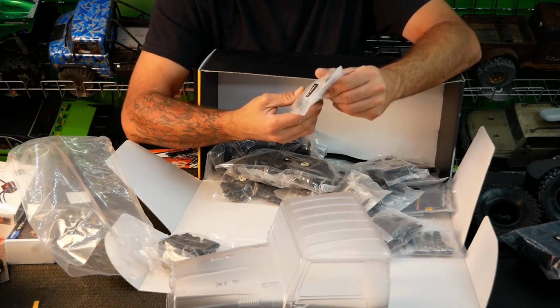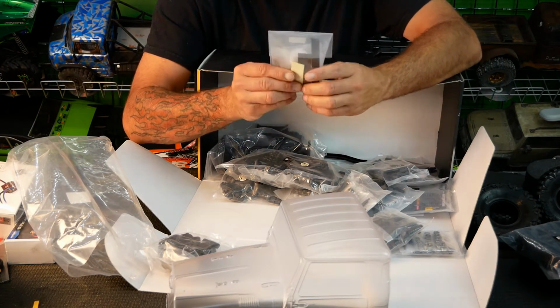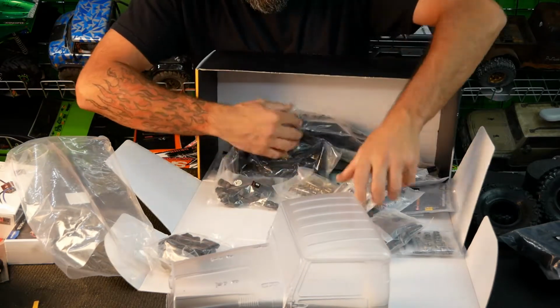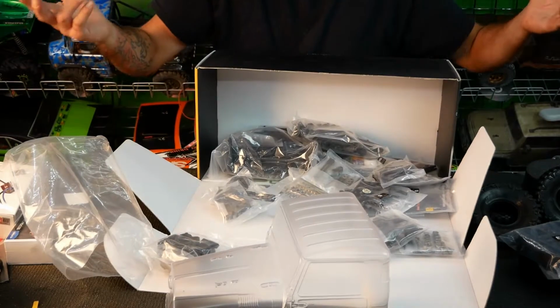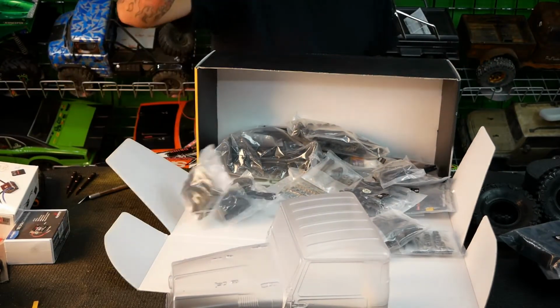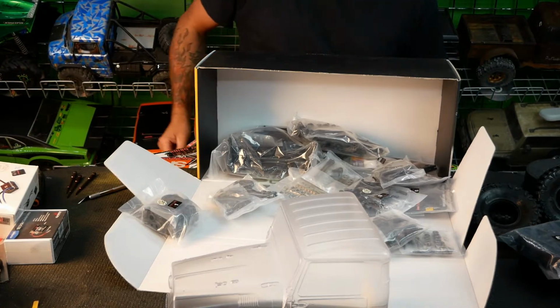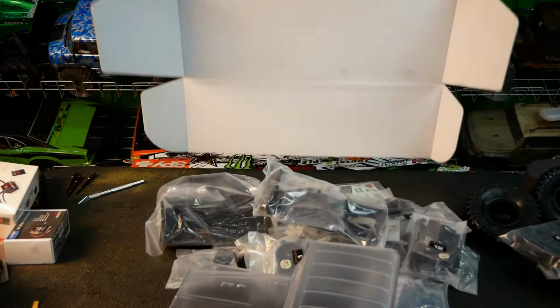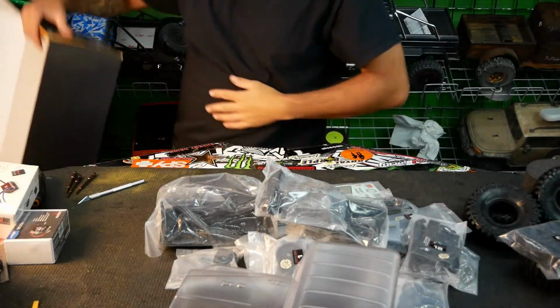Yeah. Number 10 mineral oil. I'm guessing that's for the shocks. We're going to put some 35, 45 weight in the shocks. See how they perform. But otherwise, yeah. Looking pretty good. Everything's packaged nice. Parts bag one. Nice and simple. We're going to dump the rest of these parts out. And let's get building this thing.